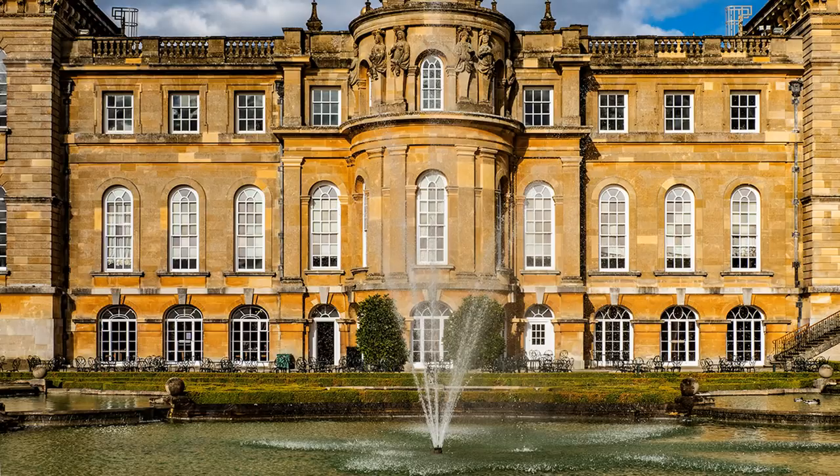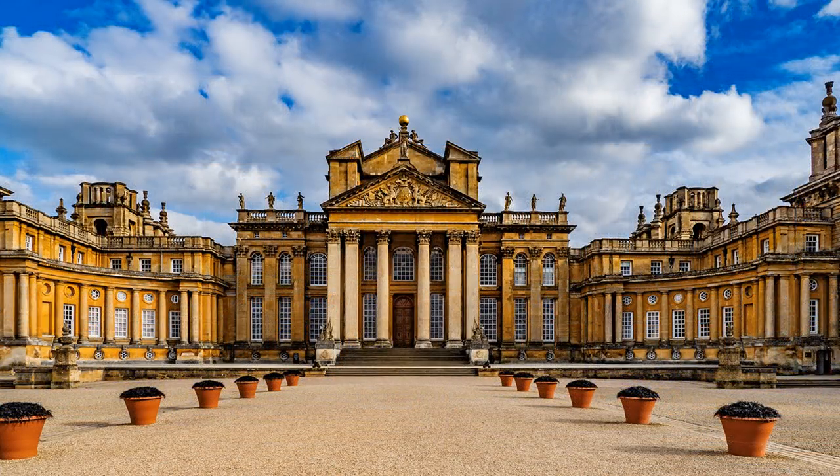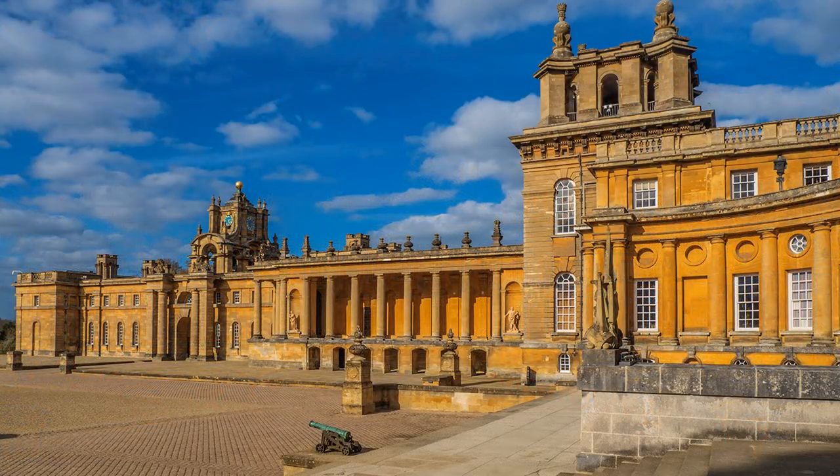Photography does not work without timing. Stately homes and palaces attract people to these honeypots, and it is certainly a hidden art to get a shot without humans. At Blenheim the main façade faces the Great Courtyard, giving public access to the palace and the gardens. But around 5pm the visitors melt away, and that is the magic hour before closing, when the patient photographer gets the shot.